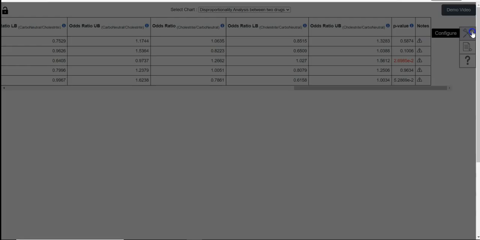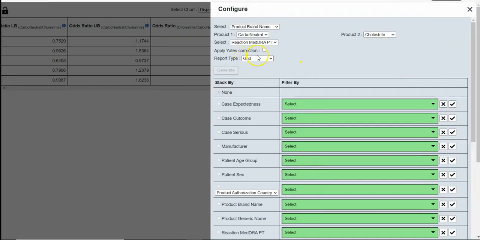The other thing I can do is I can plot, well, let's talk about Yates correction first. So if I look at my sample size, I mean, this is artificially low, I said that this is low by setting the threshold to 500. 500 by no means is a small number, but let's say I do have a small sample size, and so I want to basically adjust for that by applying Yates correction.